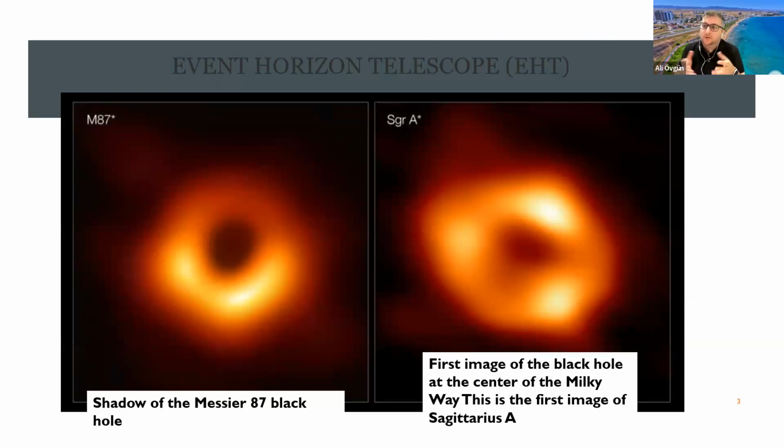So after the observation of this shadow image by the Event Horizon Telescope, this opened a new era of observational astronomy to probe and test gravity and fundamental physics in this strong field region. It is commonly believed that the gravitational field around an astrophysical compact object is described by the Kerr black hole geometry, and this Event Horizon Telescope data can therefore be used to test this hypothesis and put constraints on space-time geometries which deviate from the Kerr.